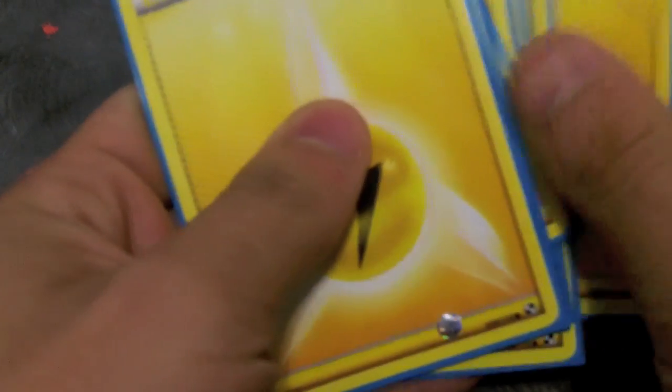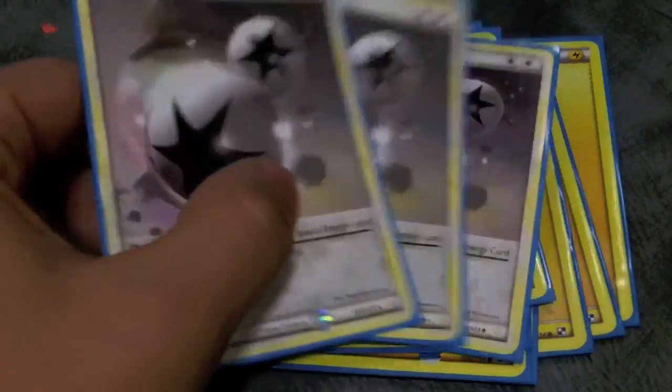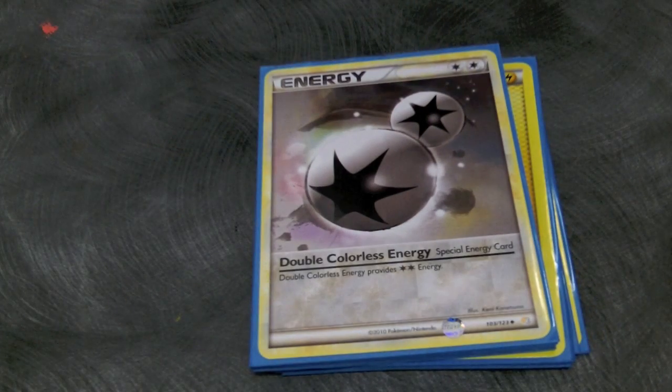And on to my energy. Running 10 Lightning Energy, and 3 Double Colorless Energy. So there's my deck for you guys. Very similar to the Deck Out build, but I do believe this build was very strong to begin with.